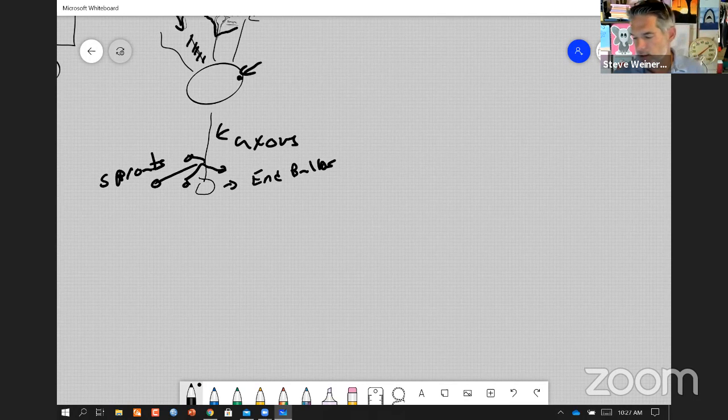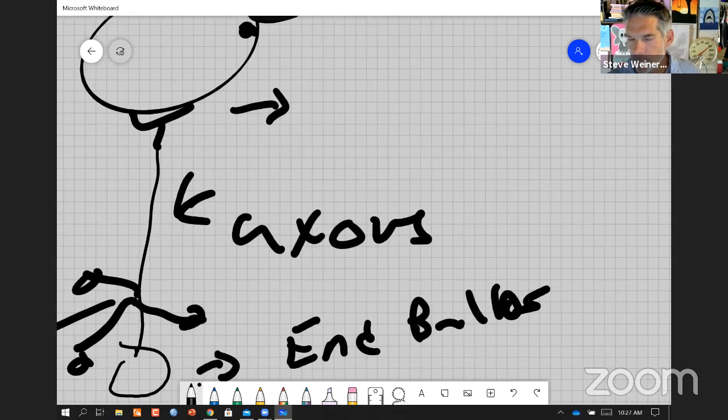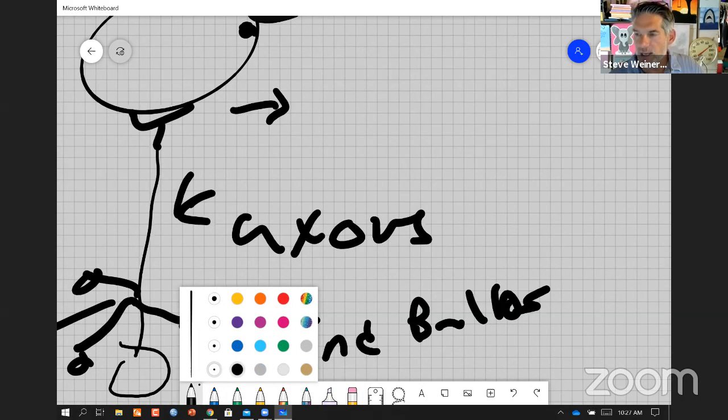What's interesting, and this is mostly true, is that all the cells have one origin of an axon. There are some types of neurons called microneurons or interneurons that can have multiple sites of axons. But the way that it generally works is we have one axon start. It's called the axon hillock.